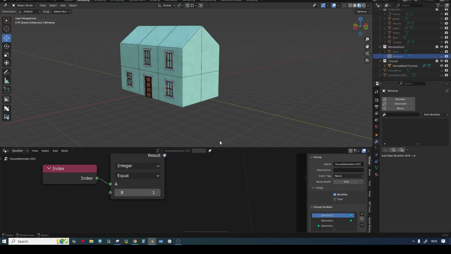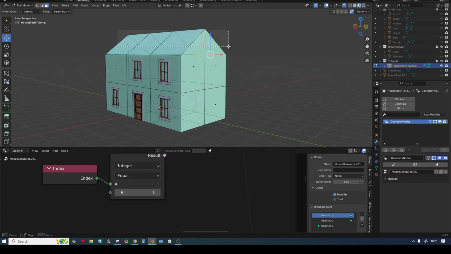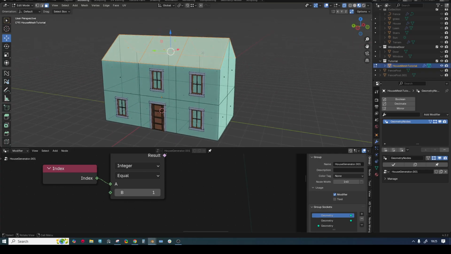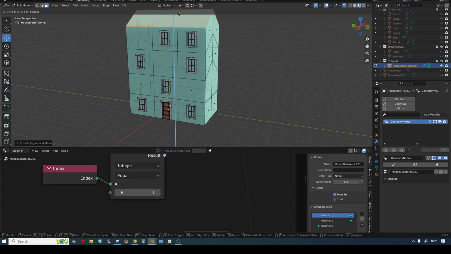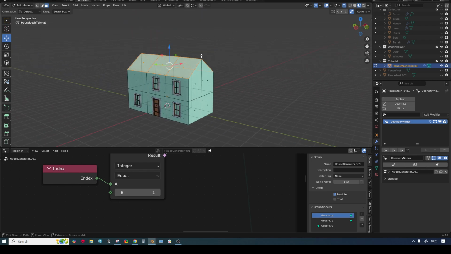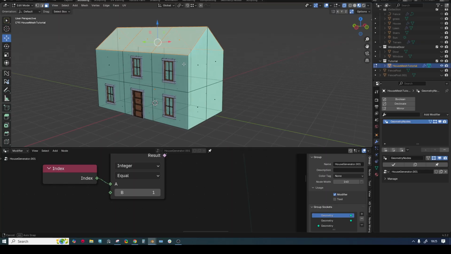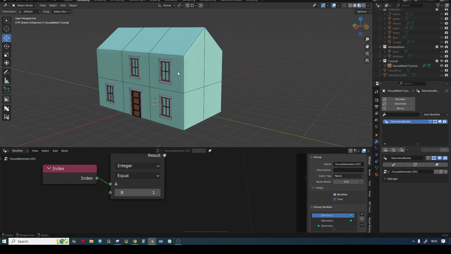So let's try going upwards by editing our model. So if I only select the upper faces and extrude, you see it's gonna update in real time. Cool. So now we'll have to go to the next part, and we're gonna extrude the roof and create our roof node. So let's do that.